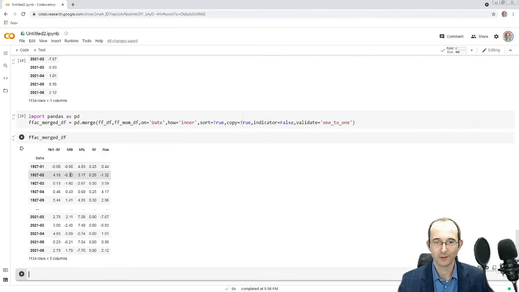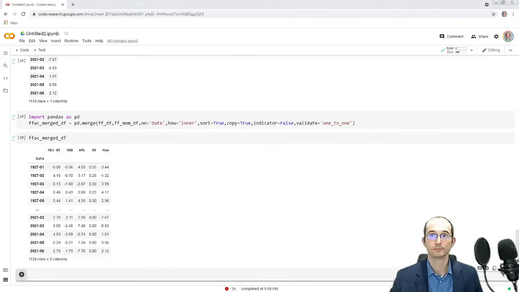As you can see, these are the factor returns. It looks like they're in units of percent. That's all pretty good. So it looks like our risk factor data is pretty much set up. Now let's think about how to get the data of the risk asset that we actually want to regress on these risk factors. All right, so let's say we want to get data for Apple as our risk asset.